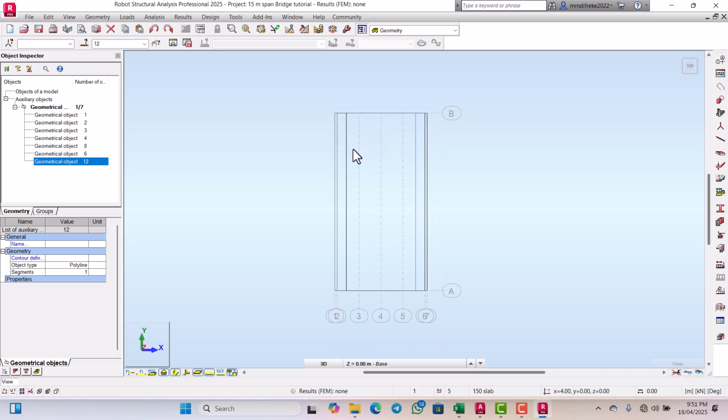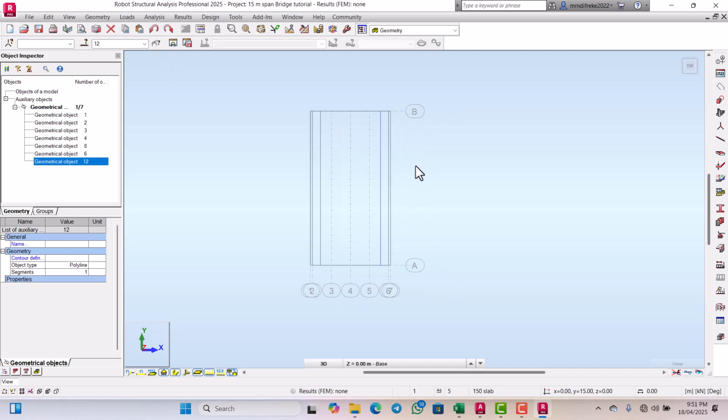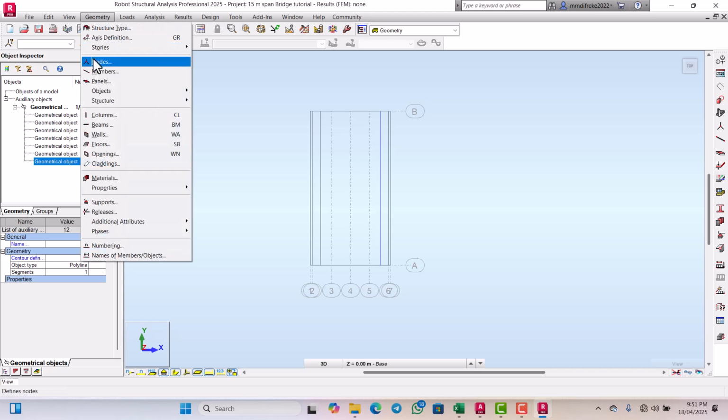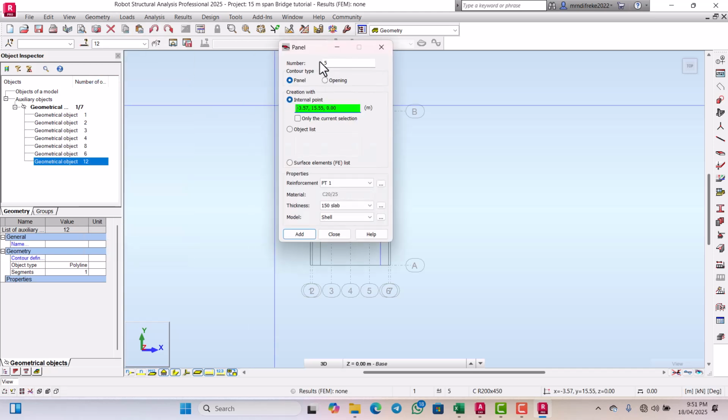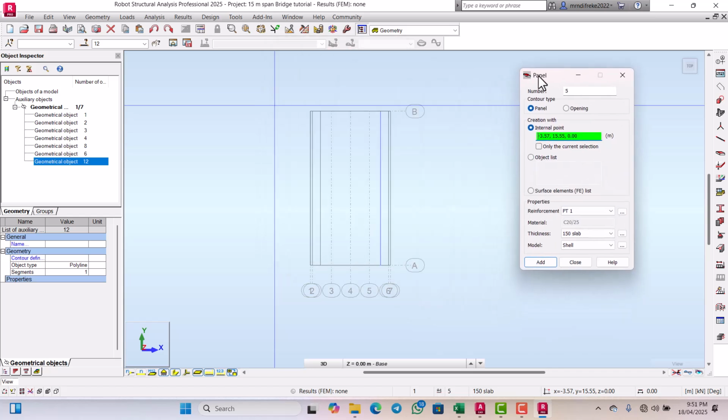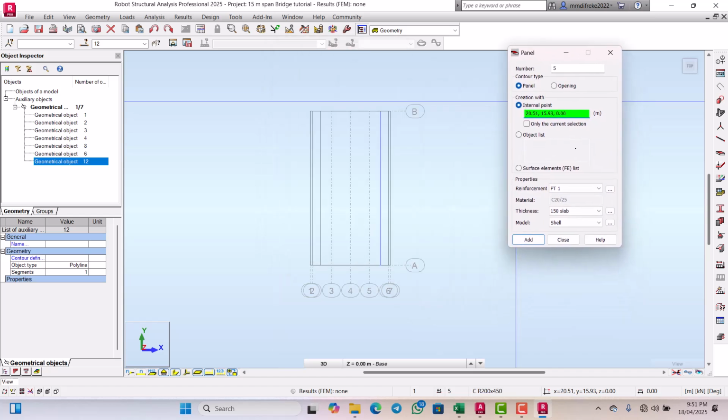Okay, so the next thing we will do, we want to define the bridge deck. Now there are two ways that you can achieve this. You can click on the panel here, or you come to geometry. From geometry, you click on panel. From this panel, you can come here for the reinforcement.